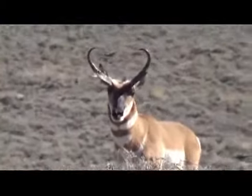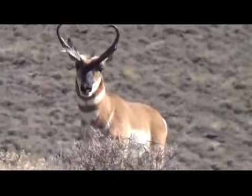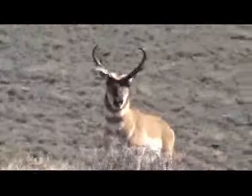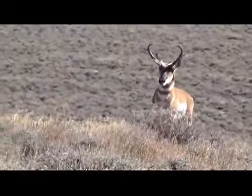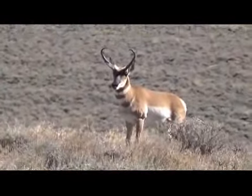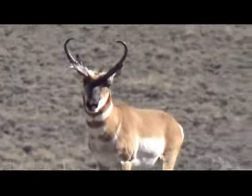Just beyond the headquarters of the refuge, we see our first antelope, a nice big buck with nice shiny horns. He's just standing looking at us. He's in the safety area around the refuge headquarters, so he doesn't have to worry about a rifle sticking out the window and shooting dust all over him. They are in the heat of rut in this area, so we don't have to worry about them running off too much. They're kind of stupid right at this time of year. But wow, what a beauty he is, with that black nose and those black shiny antlers and the nice ladder right up his throat. He is one nice big antelope.